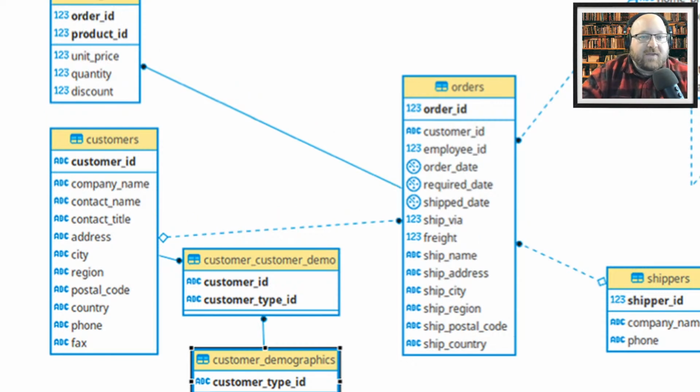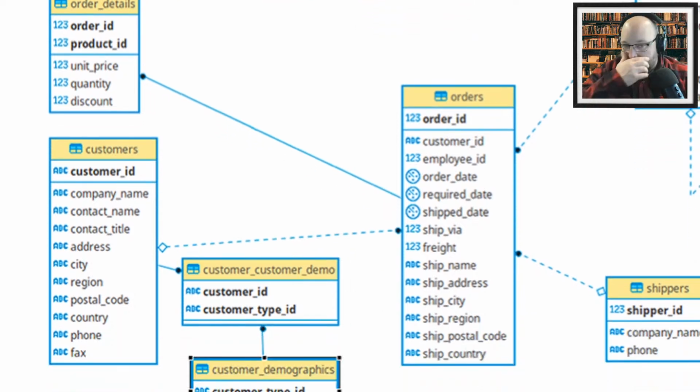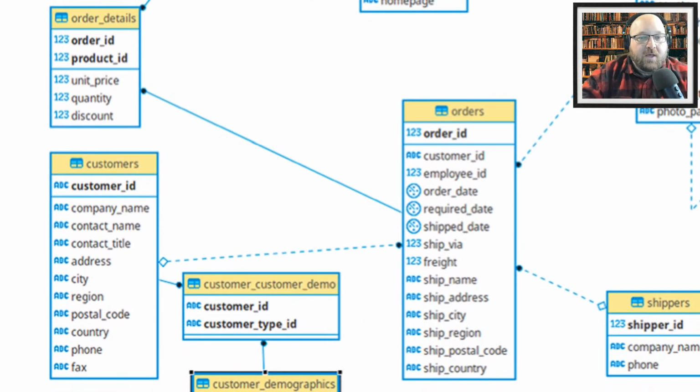Okay. Now, the next bit, you might notice that, for example, there are dotted lines and there are straight lines. Okay. Well, a straight line represents primary keys, and then the dotted line represents foreign or secondary keys. Looking over here on our order table, you can see that we have, to our order detail table, order ID and product ID. Well, that represents that relationship, and it is directly tied. Those two tables are directly tied to each other.